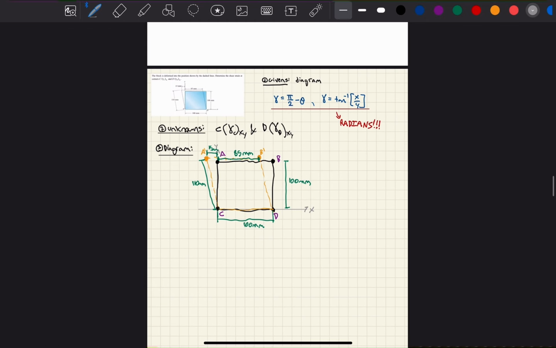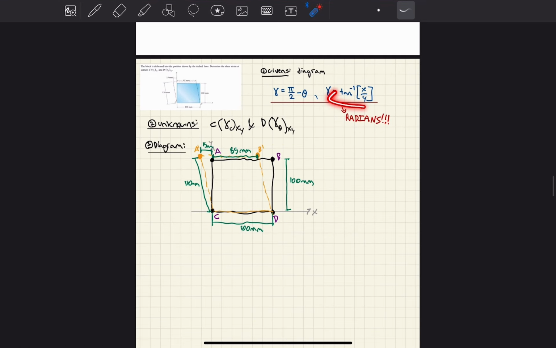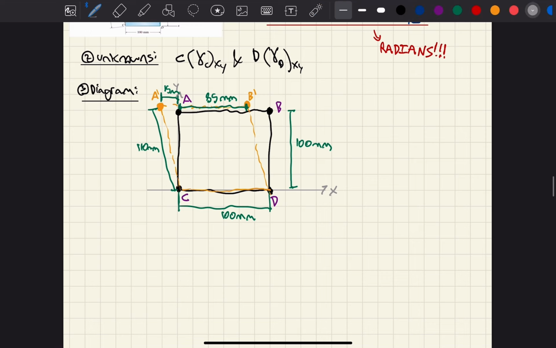Let's add in the angles that are going to help us define this formula. Because in this question, I think it's easier to use this one, but inherently, we're basically also using this. Okay, so what do we want to find in this diagram? Well, I know it's not to scale, but we want to find the shear strain right here at corner C and the shear strain at corner D. To do that, I'm going to find this angle right here, which we'll call theta, and this angle right here, phi.